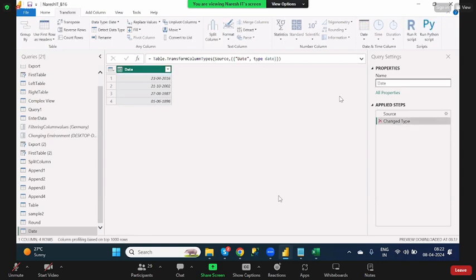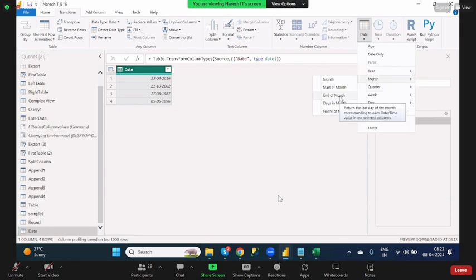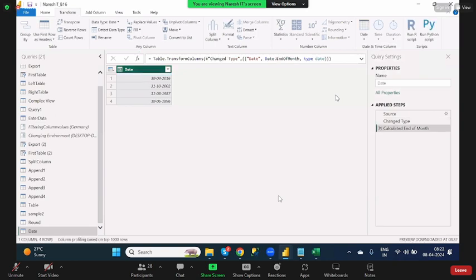Okay. Next one is end of month. What is end of month? That particular month's last date will be displayed. What is the month here? April. April's last date, like that it will be displayed. If it is the 10th month, the 10th month's last date will be displayed. For the 8th month, the 8th month's last date. The 6th month's last date will be displayed. See here. Understand clearly or not? Is that clear?